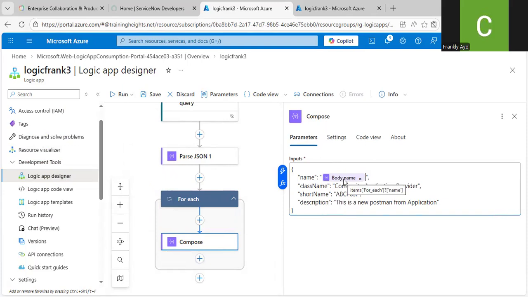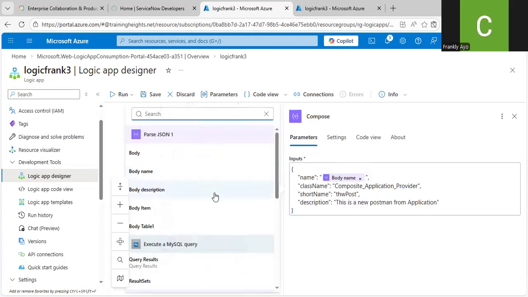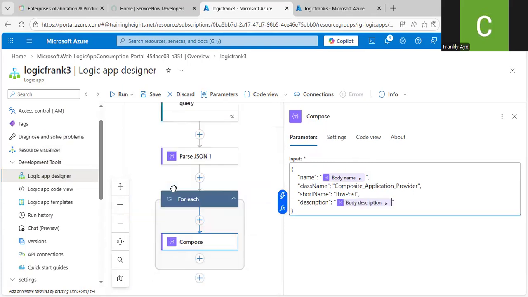Then we come over here, so let me just change this to CHW, I don't know. And for the description, we'll just dynamically use what we fetch from our database as well. Pick description.